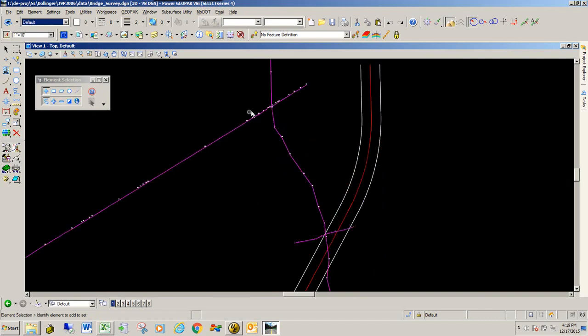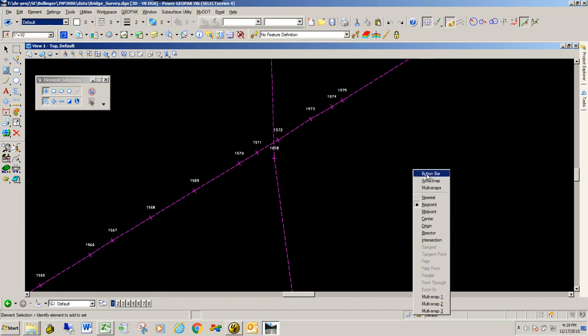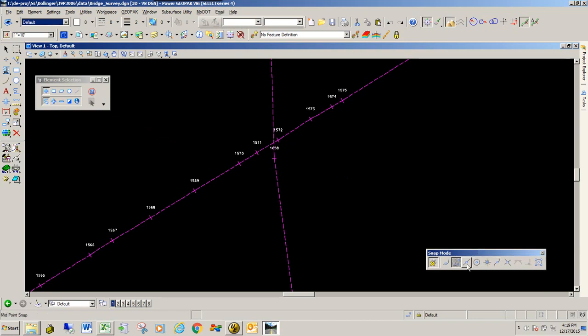Okay, so we're going to focus on this one first. The way you do it is I'm going to use the Civil AccuDraw to get that information. So I'm going to go ahead and toggle it on. I'm also going to toggle on this option here, which is the station offset. The other thing I'm going to do is bring out my button bar for my snaps, and the snap mode that I'm going to make default is the intersection one, by double clicking on it.